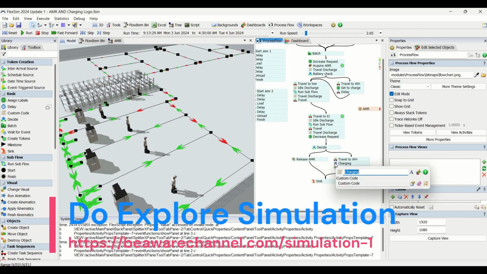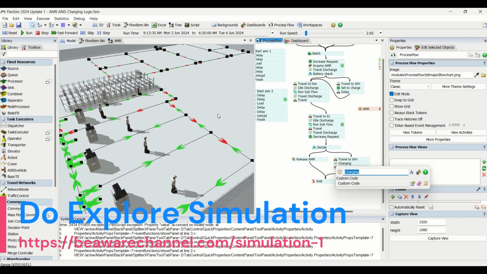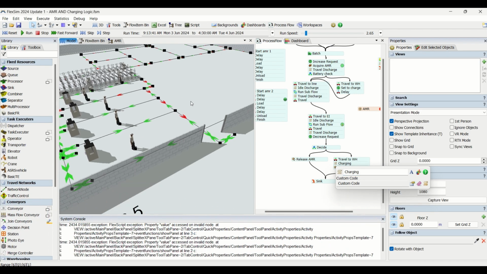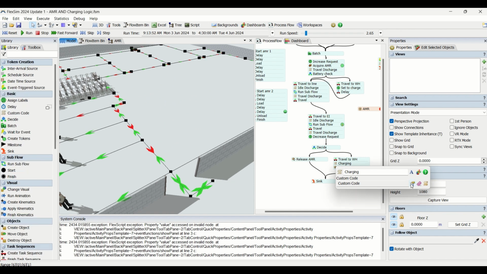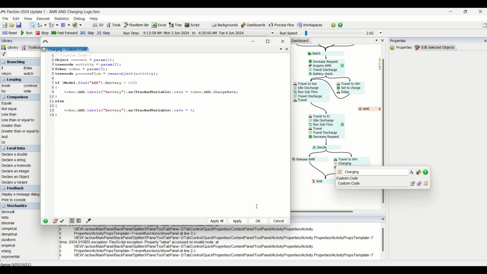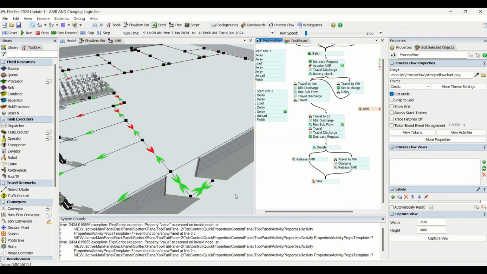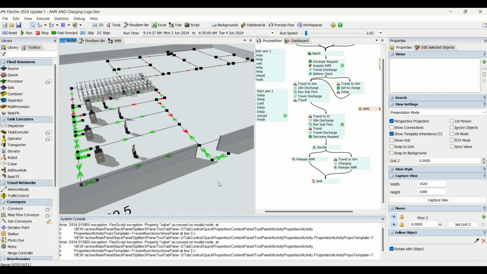Now when it has request 0, the AMR is going to come to this area, and this can be a parking area. There we are assigning the charge rate to the label so that it will start incrementing, and the moment it starts incrementing, our charging for the AGV is done based on the label value.